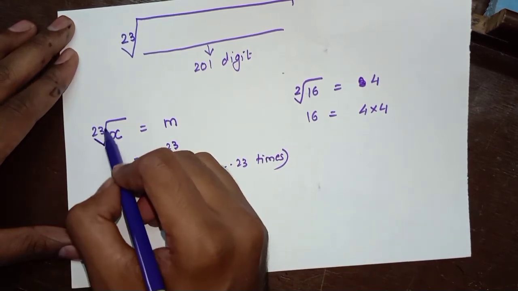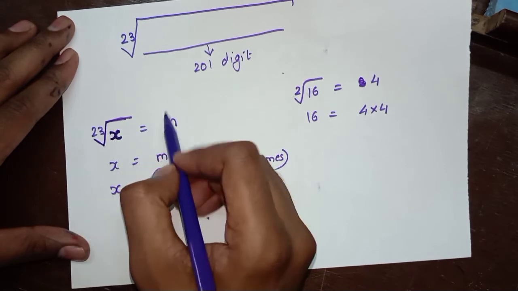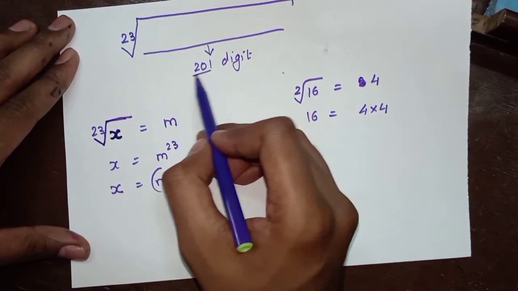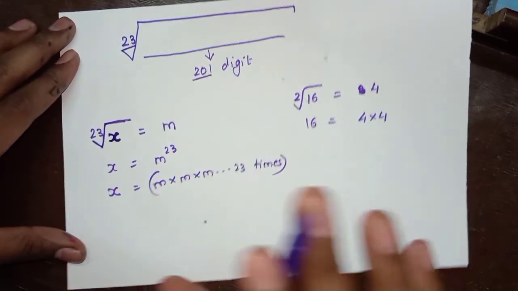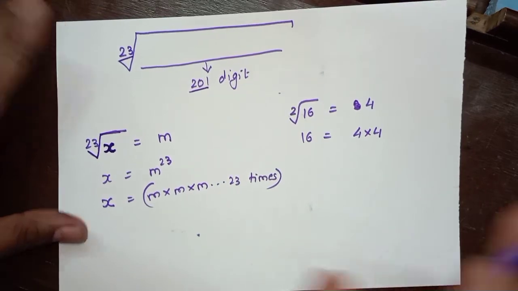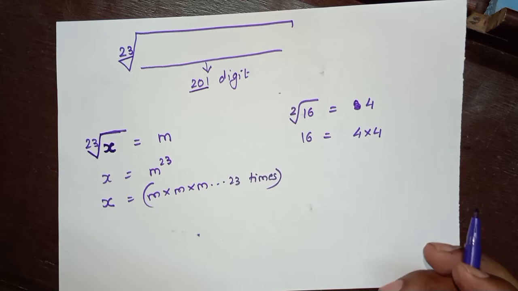The number shown here, which is a 201-digit number - she is calculating the 23rd root. The number itself is very big and the 23rd root process is totally out of my knowledge. I honestly cannot comprehend it. I don't have any idea how she did it. That is the reason she holds the Guinness World Record.